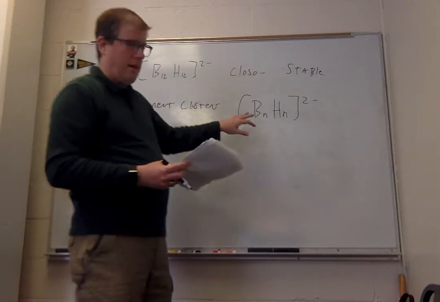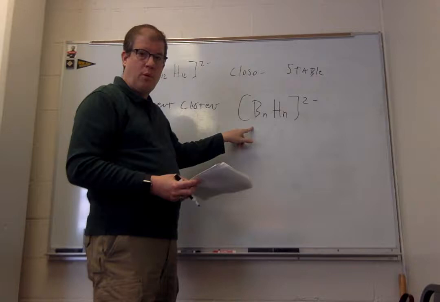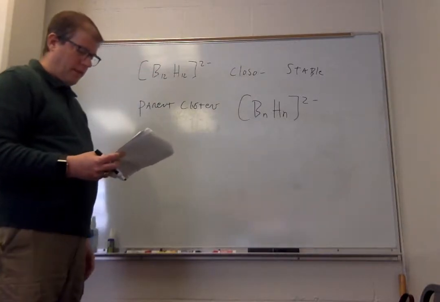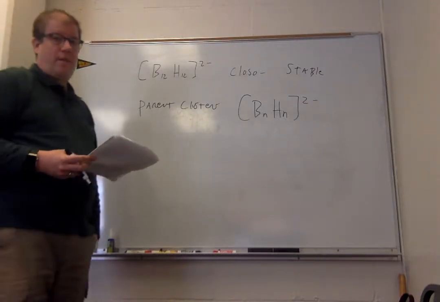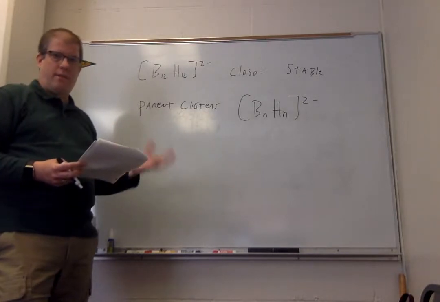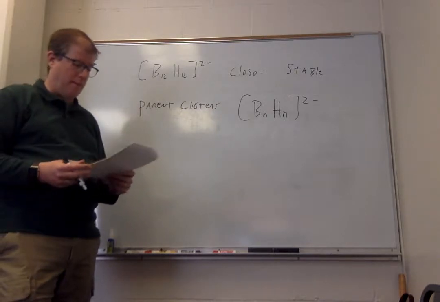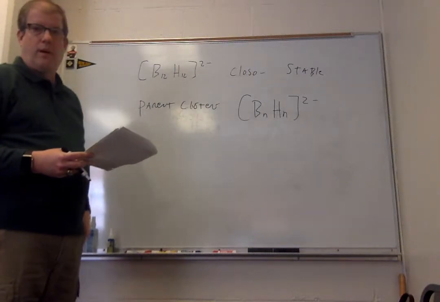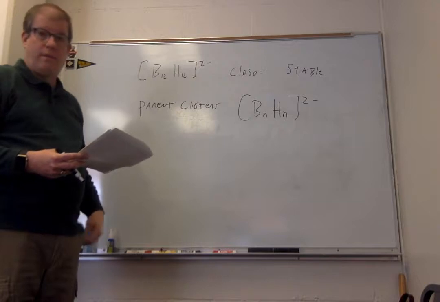And so what this formula tells us is the following. If I've got 6 borons, I've got 6 hydrogens. If I've got 8 borons, I've got 8 hydrogens, and so on and so forth. And as you can see from the synthesis up here, these are actually quite a bit easier to make, and their process is at least rational in terms of how you can make the compound itself. And so these things end up being the starting materials for a lot of other things.